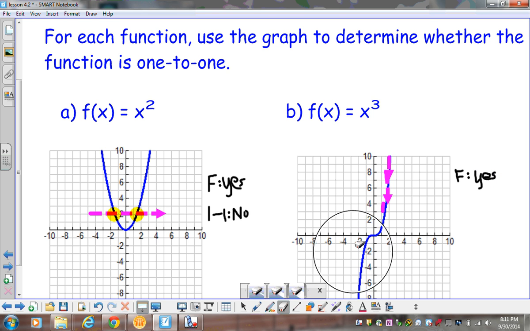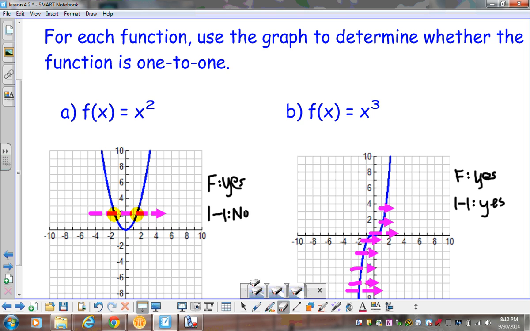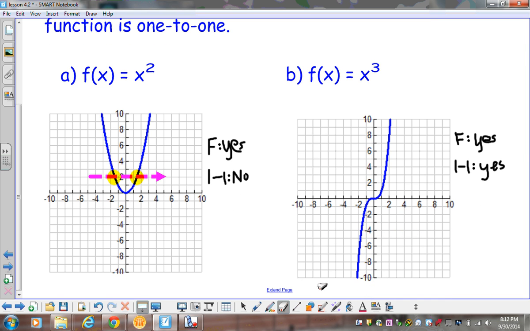Now let's see if it's actually one-to-one. Similar concept, we'll just do a horizontal line test. Once, once, once, once, once, once, once, once. We're good. If you look through there, you notice that every horizontal line only touches it one time. So we'll say one-to-one is yes. As long as it only touches the graph one time, yes, it is one-to-one. Now, some of you may have looked right here around the origin. It looks like you might have a line that intersects more than one spot on the graph. However, if you zoomed in on that graph and looked at the values, you would see that it is not intersecting more than once. So yes, that would be a function, and it will be one-to-one.